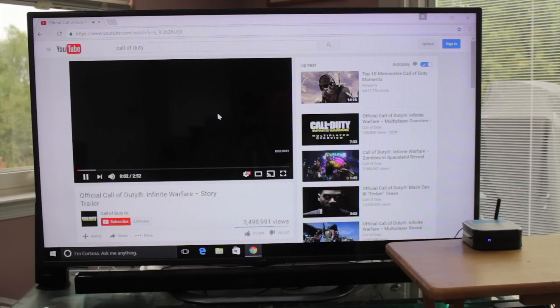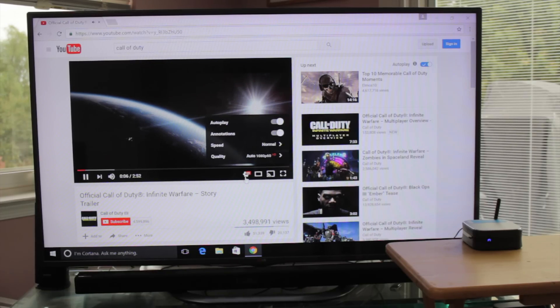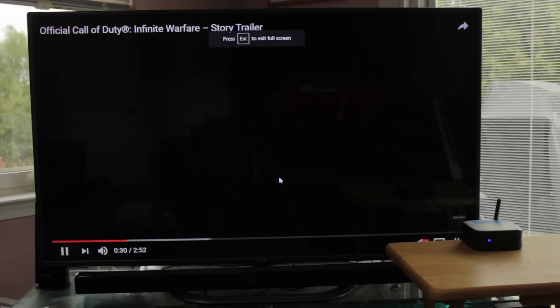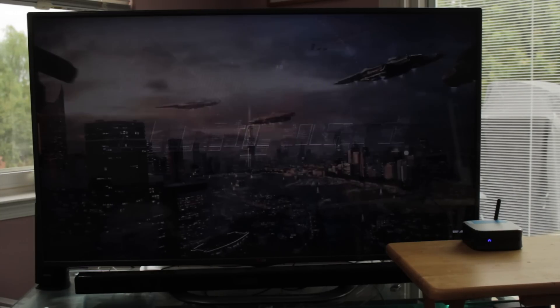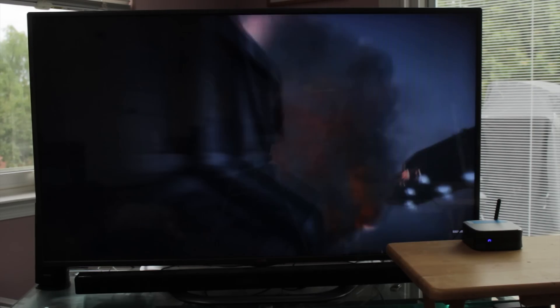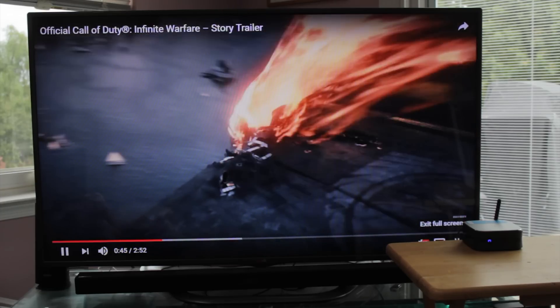This would be a perfect option if you don't have a smart TV, and also a perfect option for a college student who can't afford a full PC, because this thing only comes in at $170 on Amazon, or $190 if you include a mouse and keyboard bundle — since it does not come with one. Unfortunately it also doesn't come with an HDMI cable or any connector to connect it to a TV, so keep that in mind.